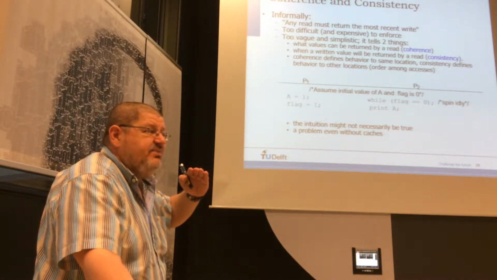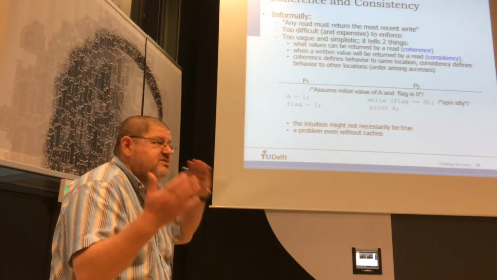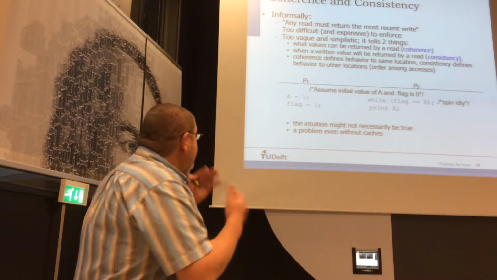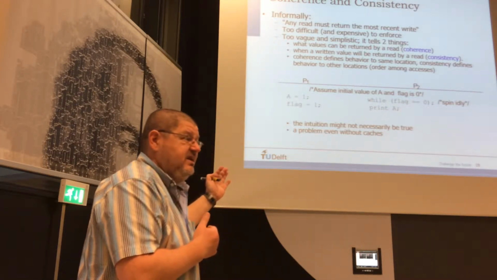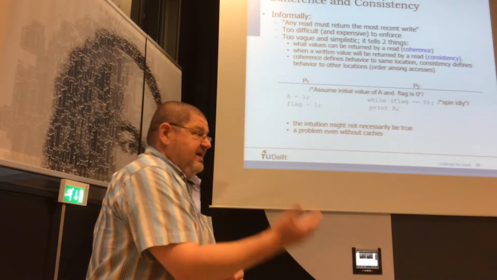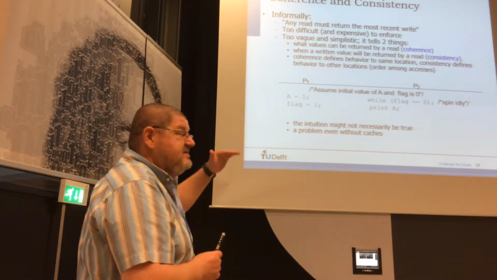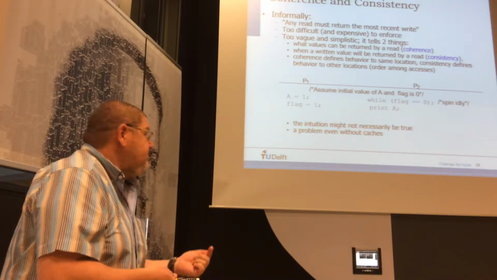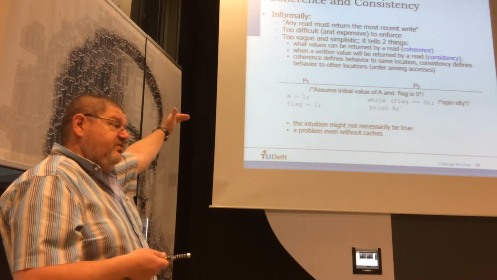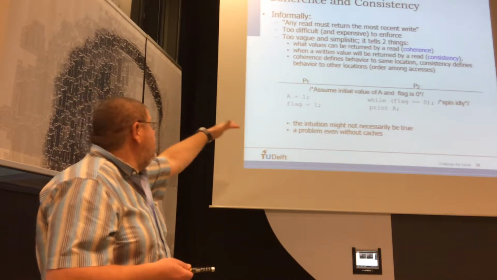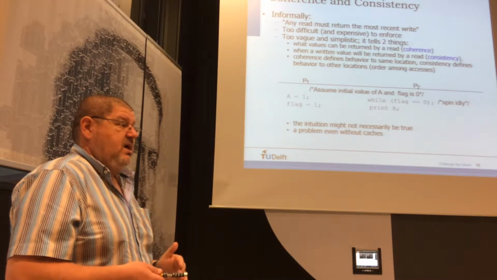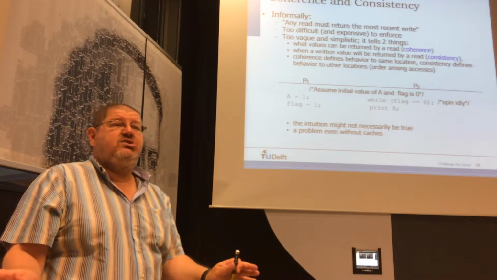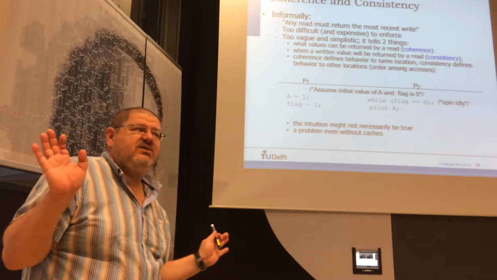But you don't know that, because this happened in a processor which is miles away from me. I may or may not see the consequences of that assignation. Then I may get inside the loop and I may print a 0. Then I will loop again because I will not see the consequences of flag being 1, and then I will write a 1 in the second iteration. This will depend very much on how the system will react. This is something which you didn't see in sequential programs, right?